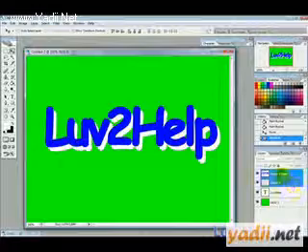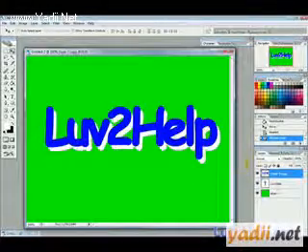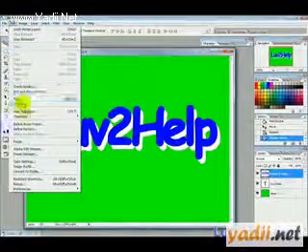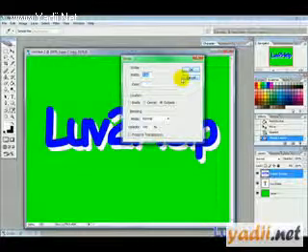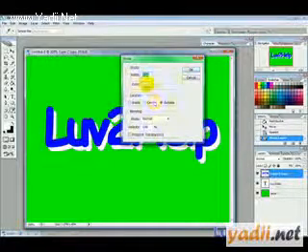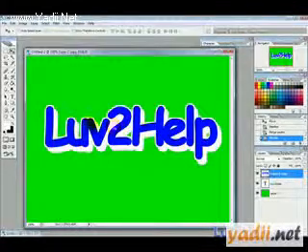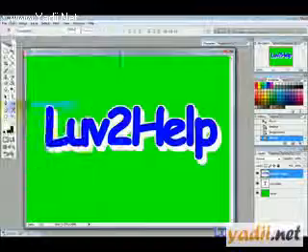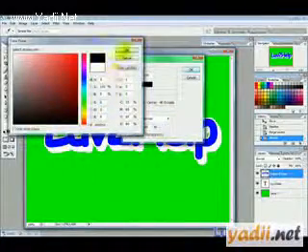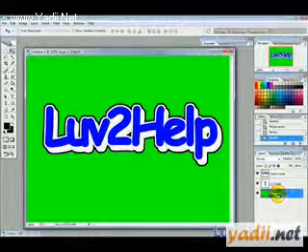And then we want to merge the two layers. So if you hold shift and select them, then press Control E, or just right click and select merge layers, and then we want to stroke the layers. So if we go stroke, and then we want to stroke it with white, and 5 pixels depending on how big your picture is, depending on how much you want to stroke it by. And then we want to stroke it again, this time with black, just like that.